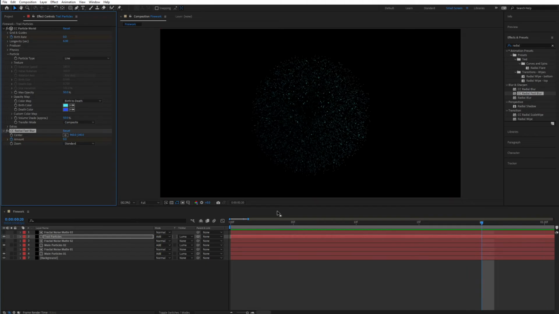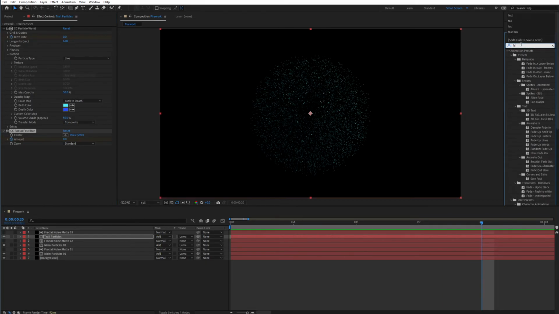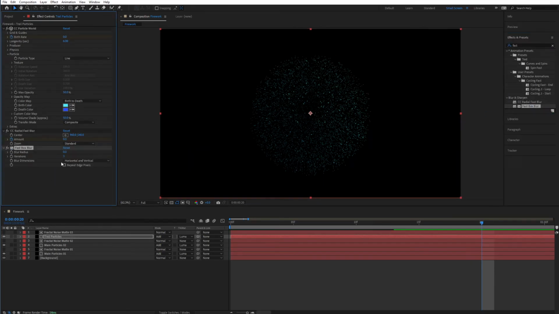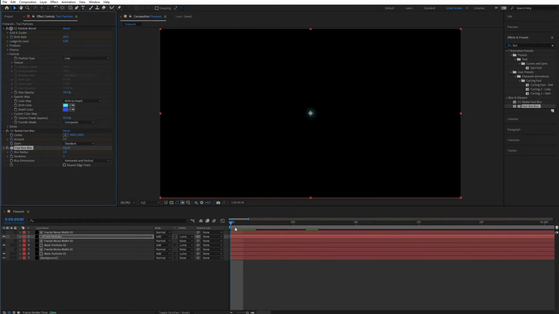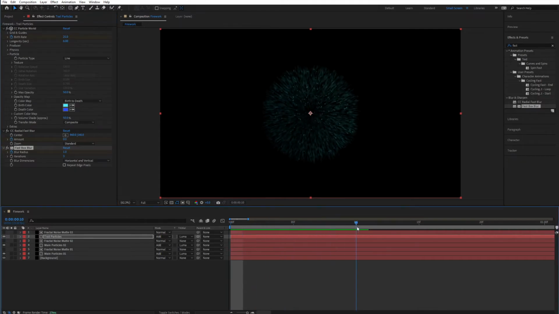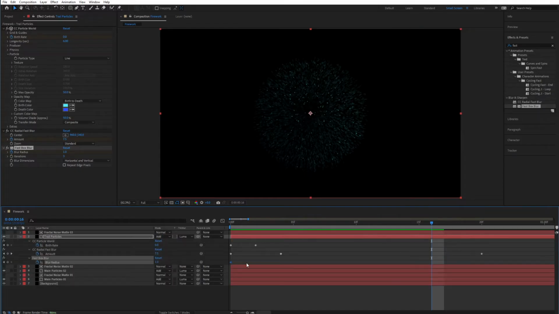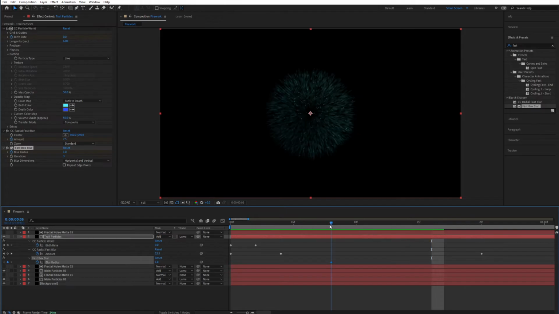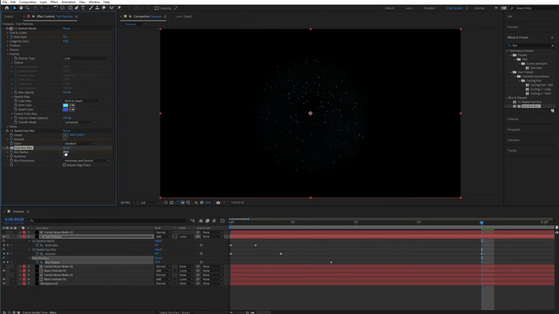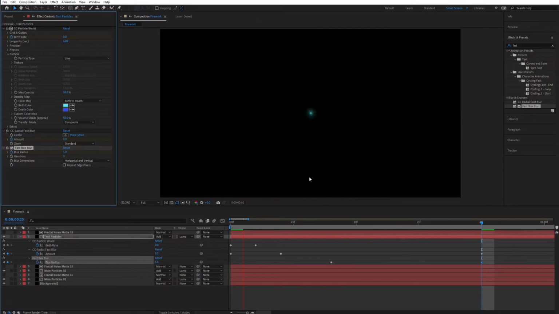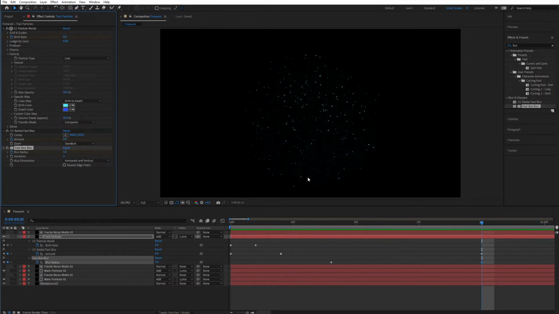Perfect. And then finally I need to add a fast blur. Fast box blur would be good at the end in here, so I can have a value of 1 throughout, just to give it some more blur in there. So add the stopwatch to that, and at the end I would like it to be, so I'm going to hit U on my keyboard and bring forward that keyframe to around here, and at the end I would like it to remain a little bit blurry, something like 5, so that I have that kind of smoky texture in there. Very nice.